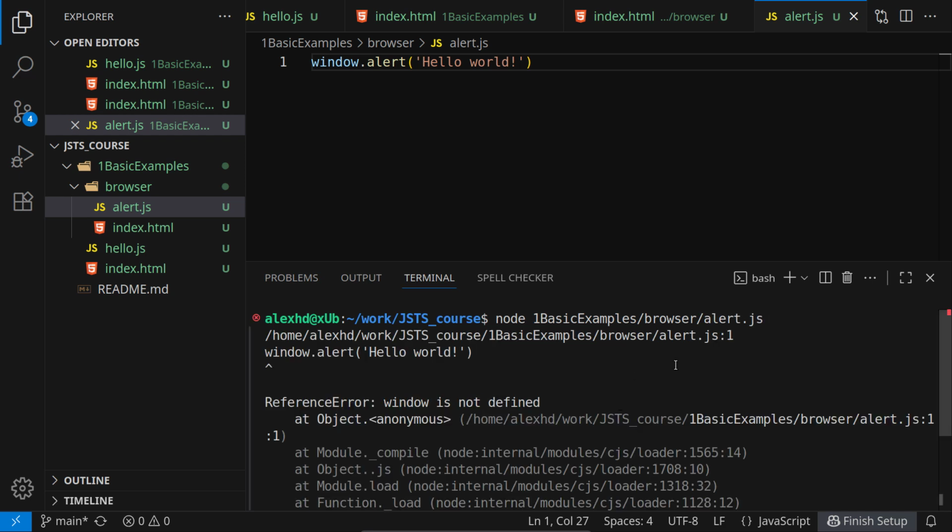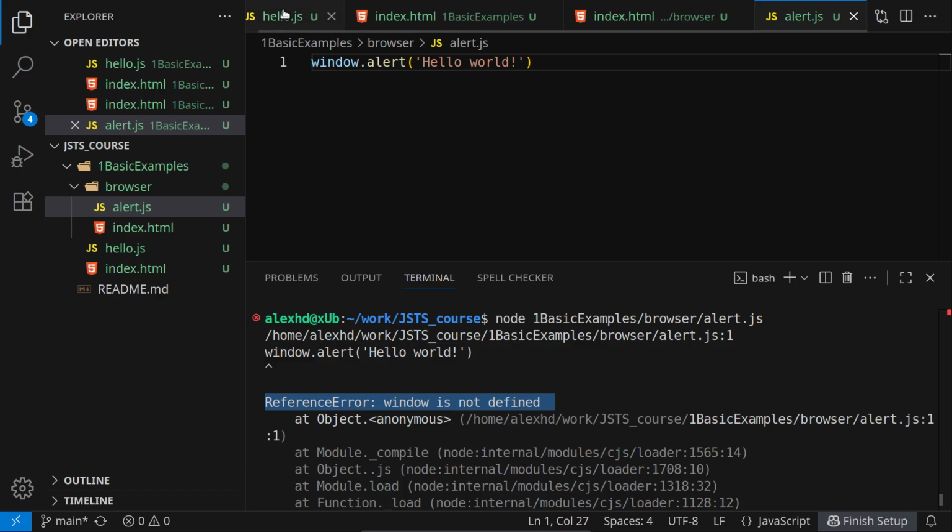If I try to run this, I will get a reference error because it will tell me, hey, I don't know what window you are talking about. And this is a very important thing that you need to understand if you want to prevent or understand the future errors that you will receive when you want to run some JavaScript code.